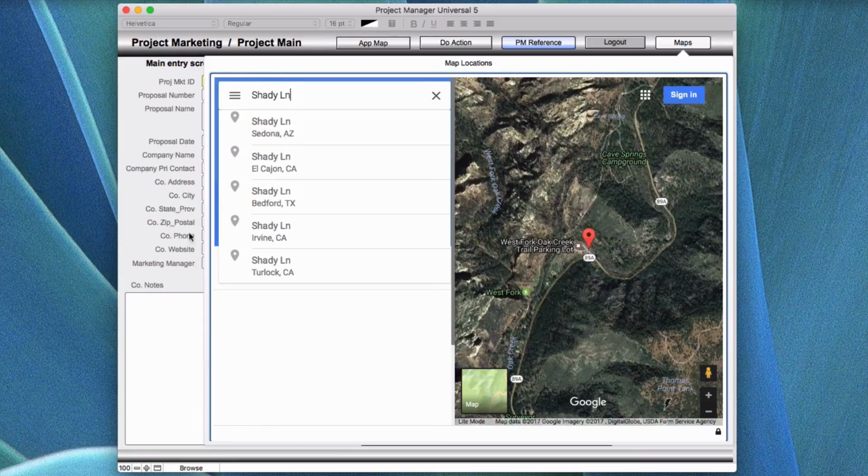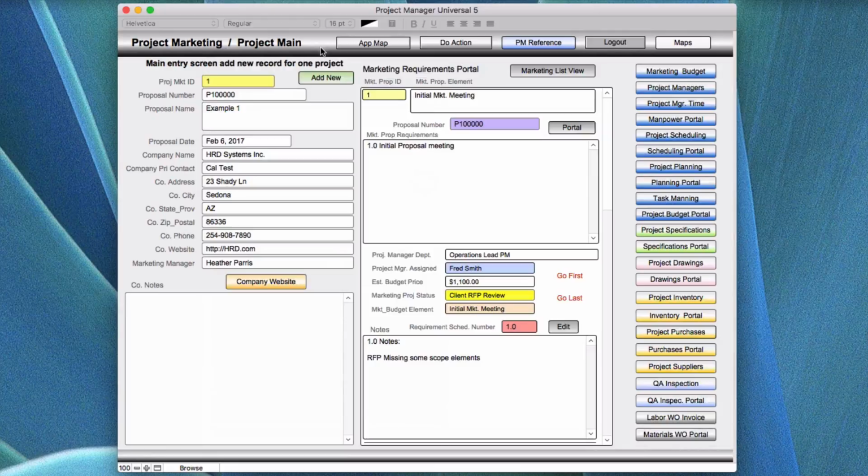So it's over here for the company address. So you'd be able to see the actual site that you're going to be working with and see if it's mountainous, desert, or what kind of thing. Is it covered in trees or brush or whatever as far as doing your work? So there's a lot of things going on in this application where you have the coverage to do those kind of things. Clicking off a popover hides it.